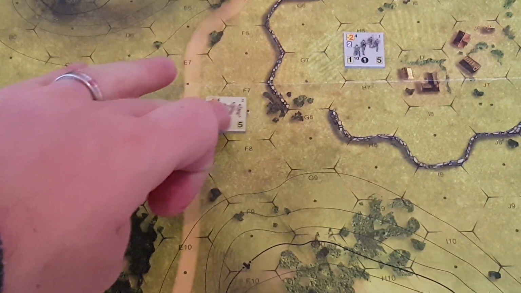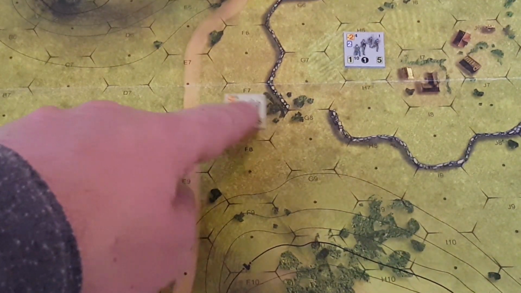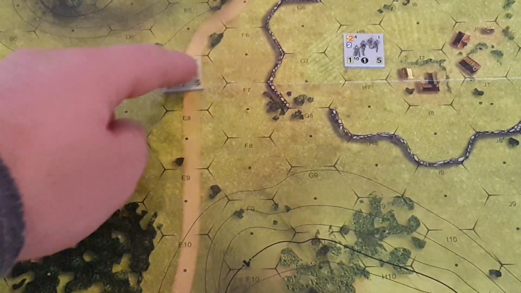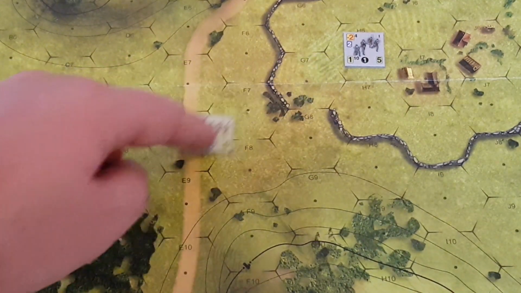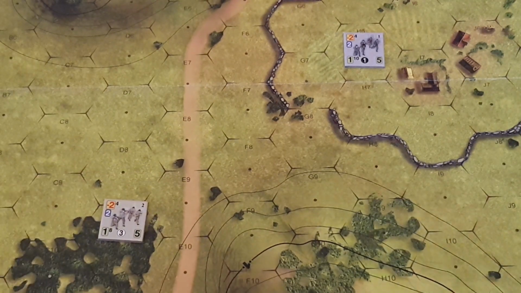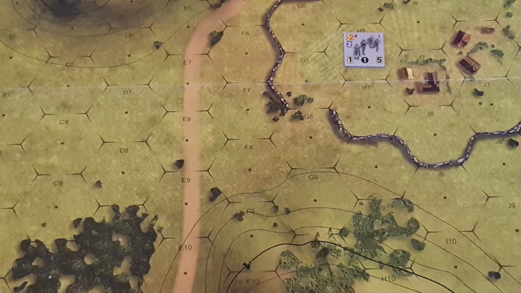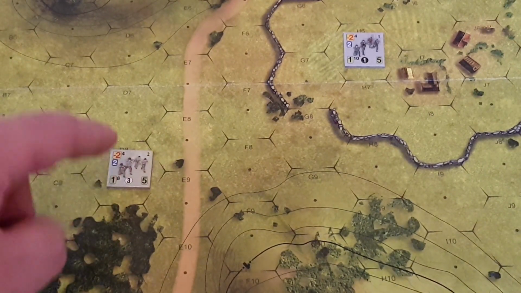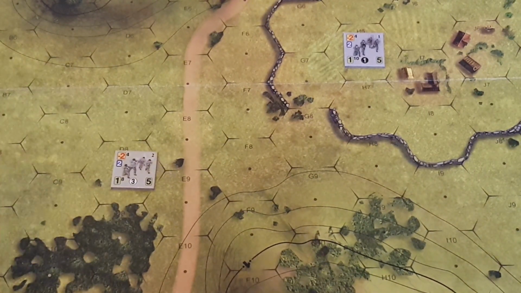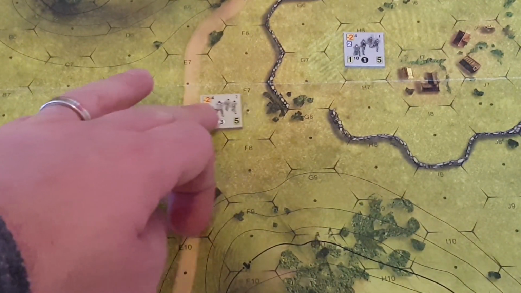So let's say he was back here. Infantry have a movement point cost of 3. So in the open, he can move 3 hexes. Pretty simple. If he crosses terrain or goes into woods, it costs him more. So to go into woods costs 1.5. So you wouldn't be able to make a full 3 moves into the woods. So you are penalised for moving into terrain. So let's just say he's here.